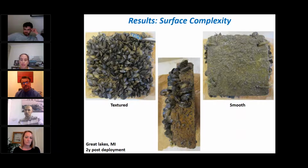But what was more important, and I think in this case it's using your failure or results, is to understand how you don't want to design a structure there because it's such a disturbed environment. For invasive species, if you want to reduce their effect, you should go into the very, very smooth and start to explore how not to provide them with a habitat. Because in this case, after almost 2 years of testing, we saw 2 species, and the entire community was based on 2 different mussels, the zebra mussel and the quagga mussel.